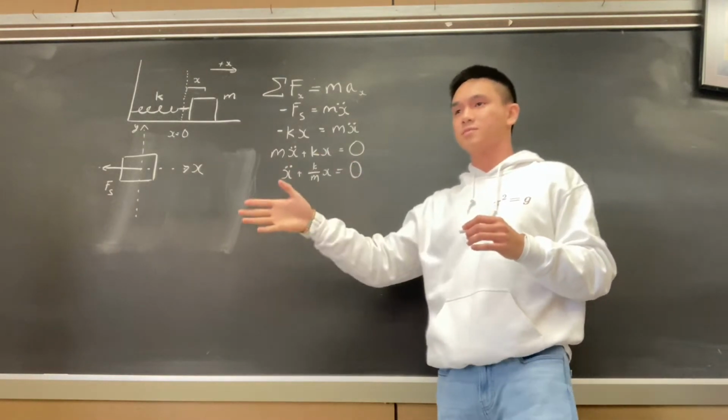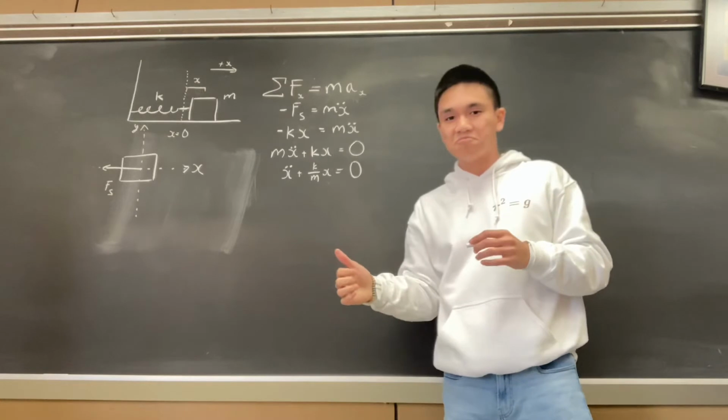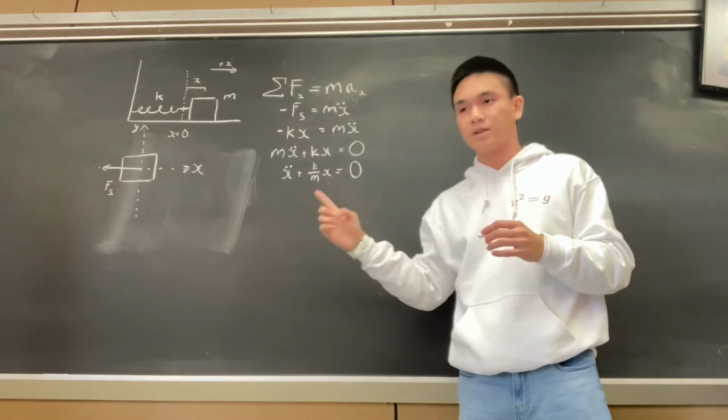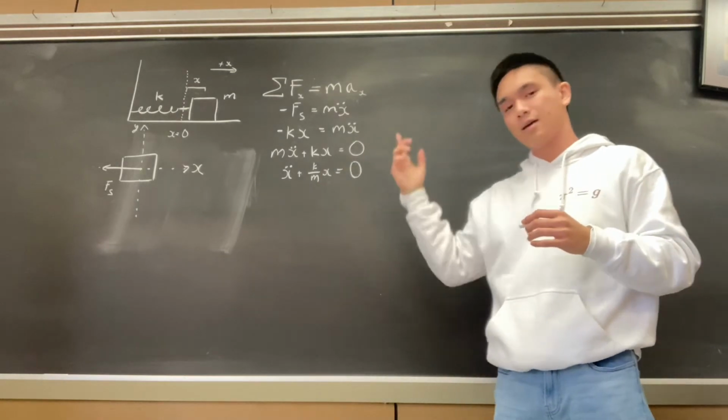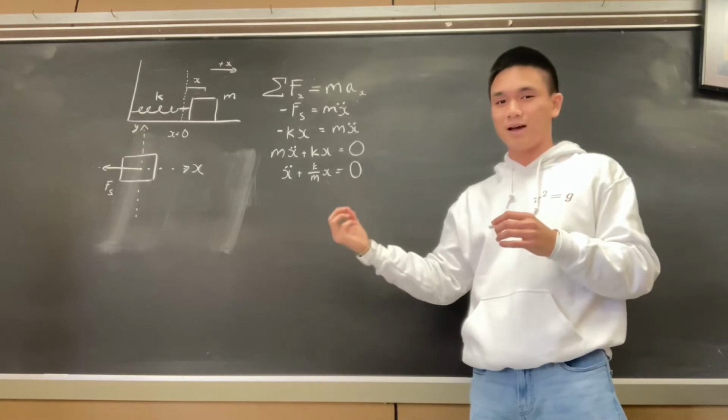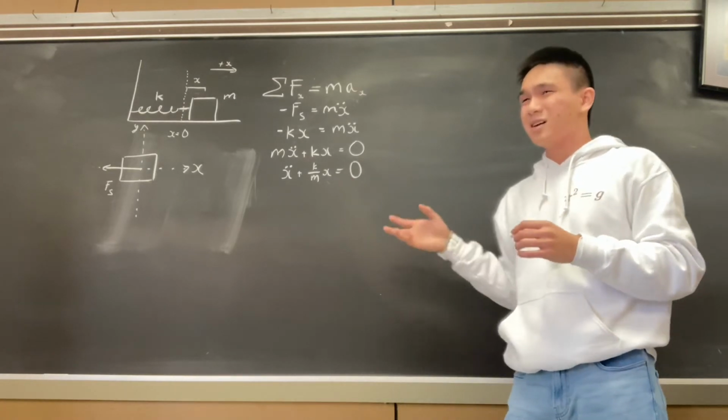So a couple of functions come to mind. Sine, okay, if you take two derivatives of it, you get negative sine, right? Derivative of sine is cosine, take the derivative of cosine, you're gonna get negative sine. Okay, when you add them together, you get 0. Sine plus negative sine equals 0.